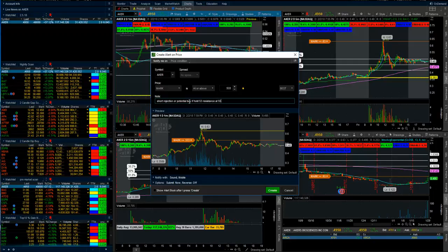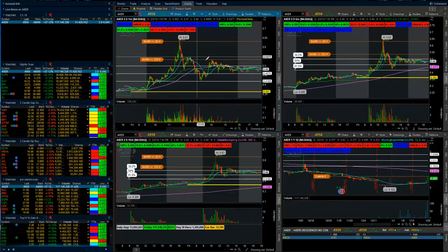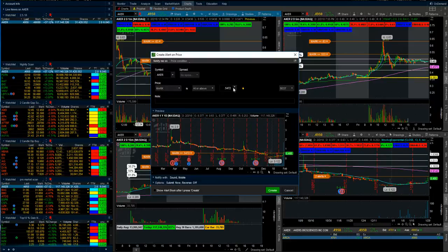Just to keep in mind, what I'm looking to see is, let me zoom out, I want to see it hold this level. What happens is it could touch it, then reject and tank, and then you can short it, risking that level. Or if it breaks above it, you want to see that you have another resistance point right here at 55. What's the high? The high is 54.38. So I would put another alert here.